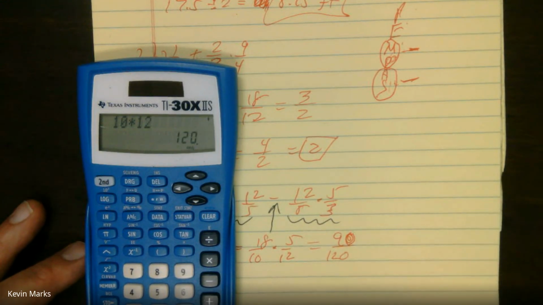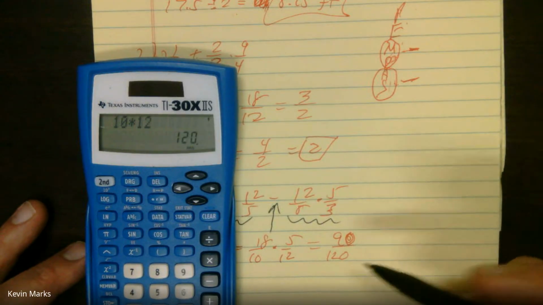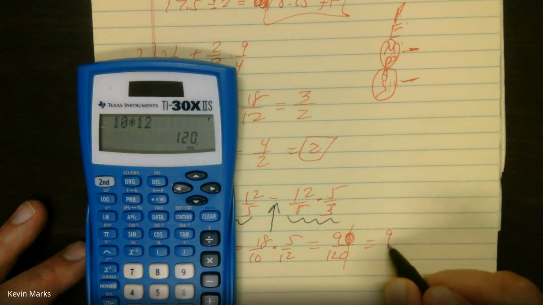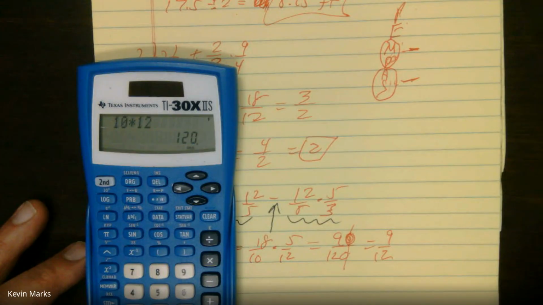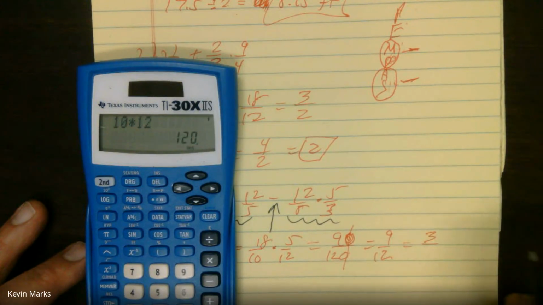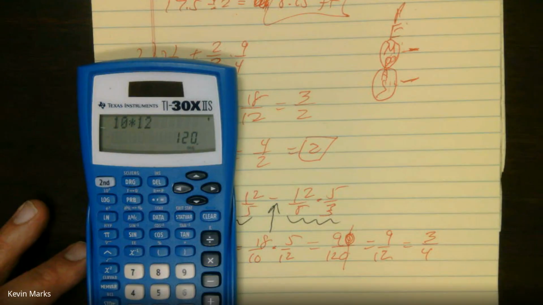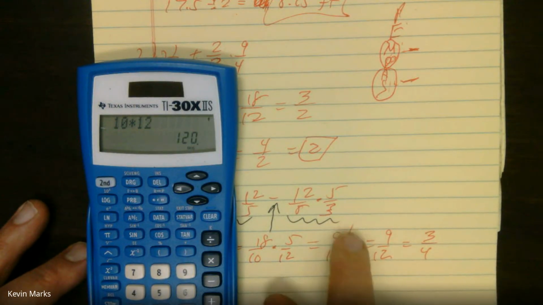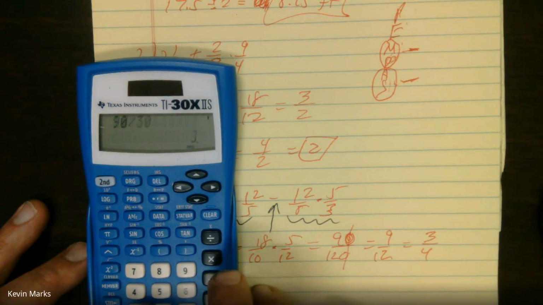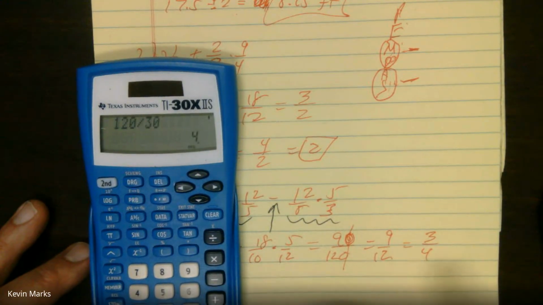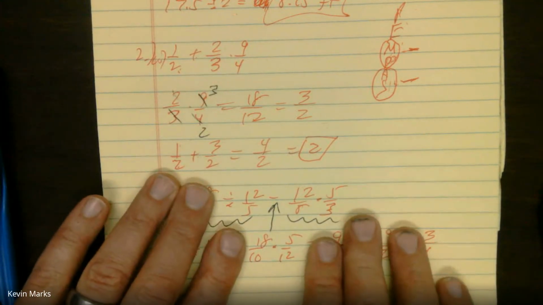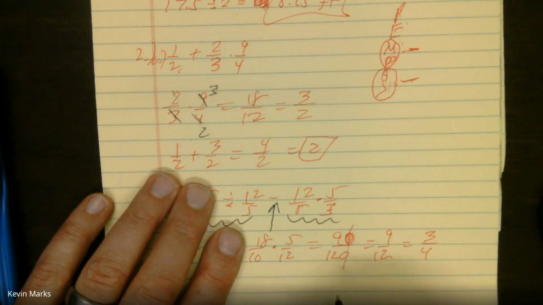You could work with that, or it might be easier to reduce this. So what do they have in common? Well, one thing to notice, they both end in a 0, so they both have a 10 in common right off the bat. So it's the same as 9/12. And you can hopefully see they have a 3 in common, right? 3 goes into 9 3 times, and 3 goes into 12 4 times. So this would be 3/4. Or really, you maybe could say they had a 30 in common. 90 divided by 30 is 3, and 120 divided by 30 is 4. Or, personally, what I would have done is gone back to here and looked at the tops and bottoms to see if they have anything in common to begin with.